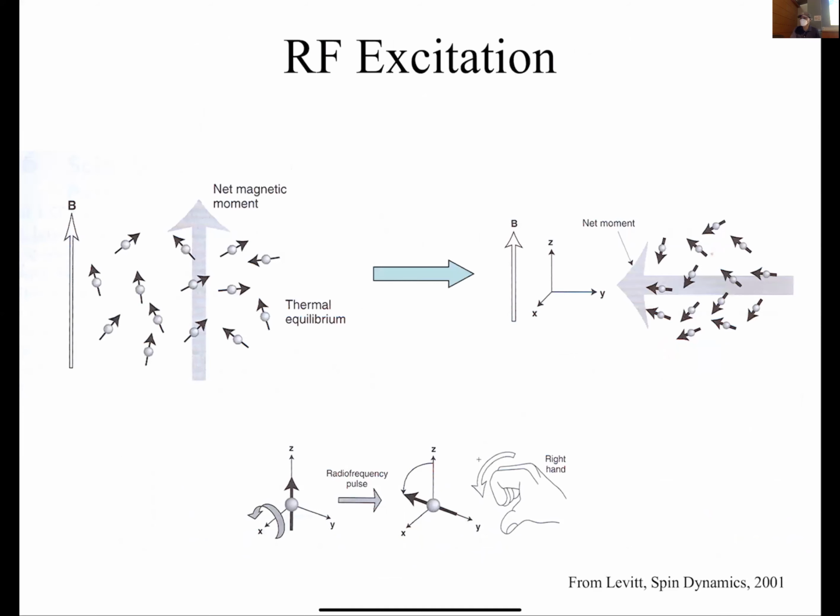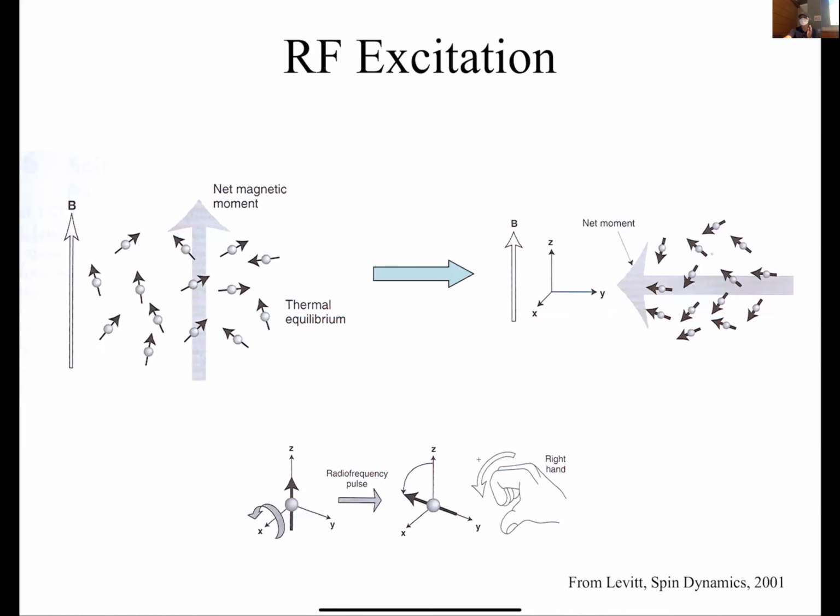Okay, if not, we're now going to transition to RF excitation. First we're going to review a little bit of what we mean, and then we're going to talk about slice selection. For today, we're just going to try to motivate it, and then on Monday, we'll maybe do some problems to see how that works.